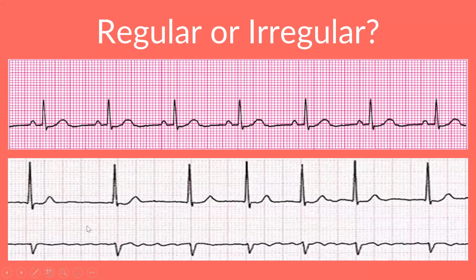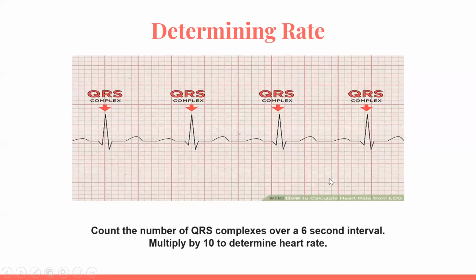The bottom strip, if you look at it, is one strip looking at two different leads on this patient. You notice this top one looks pretty normal, so it's probably lead 2. The bottom one is probably AVF if I had to guess. What I'm looking for here is, again, are my R waves equally spaced? And these look okay. Actually, I don't know. Let me see. 1, 2, 3, 4, 5-ish boxes between these two big boxes. There's 1, 2, 3, 4. There's only about 4 boxes between here, 3 big boxes between here, 3, 3. This is 4. So that's how we're determining whether or not it's regular.